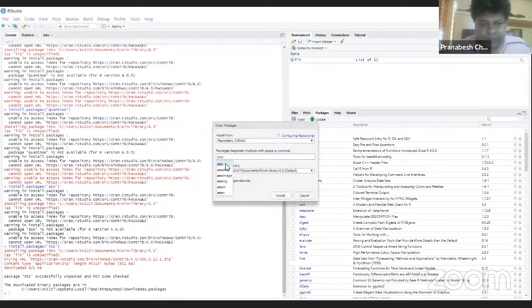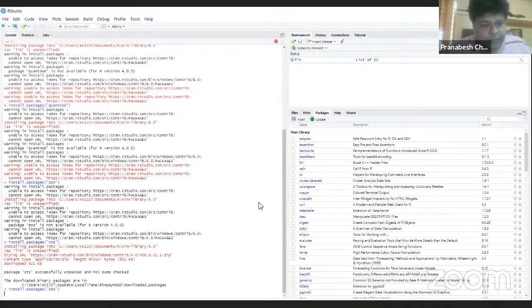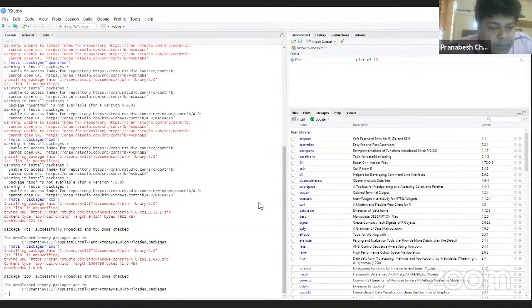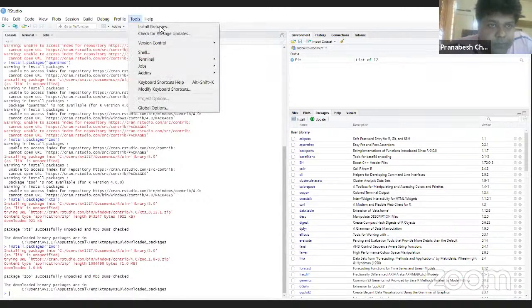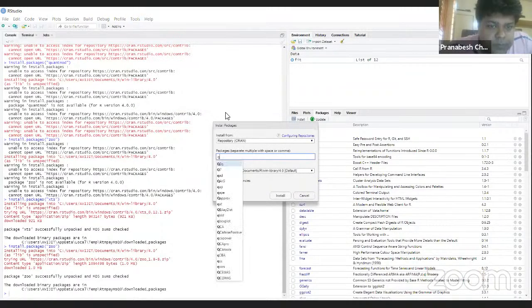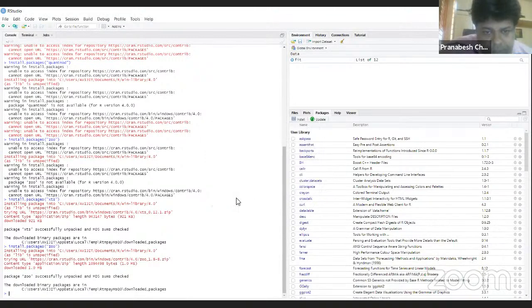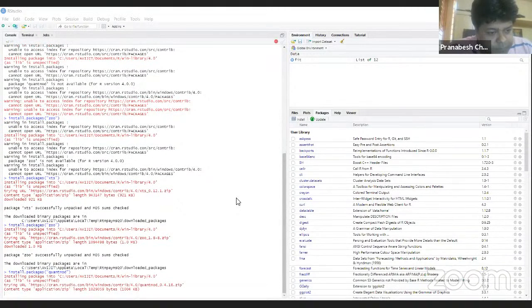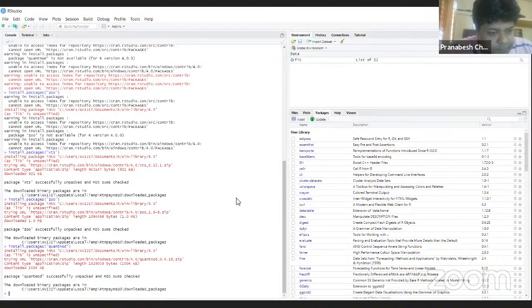Install. Yeah, it's done, sir. Now Quant Mod, sir. Yeah, it's done.